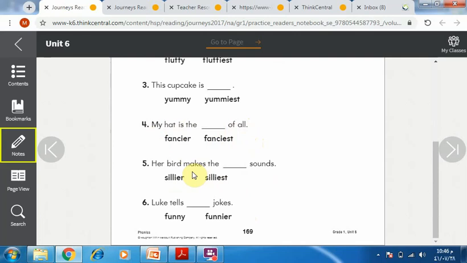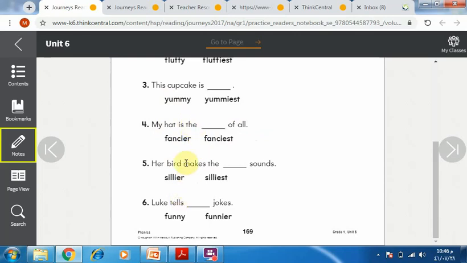Yes. Now you can ask yourselves how many things I'm comparing. 2 or 3 or more. Do you see the keywords? Yes, the correct answer is I'm comparing 3 or more. I'm comparing my hat to all the hats, and my hat is the best one. And there is a keyword here, the.